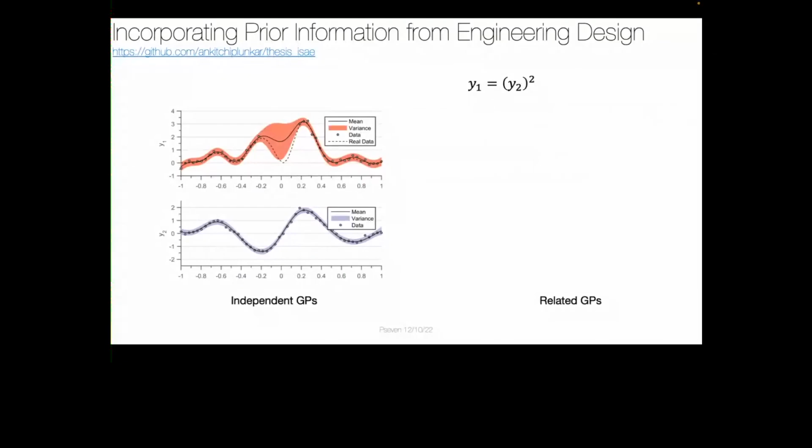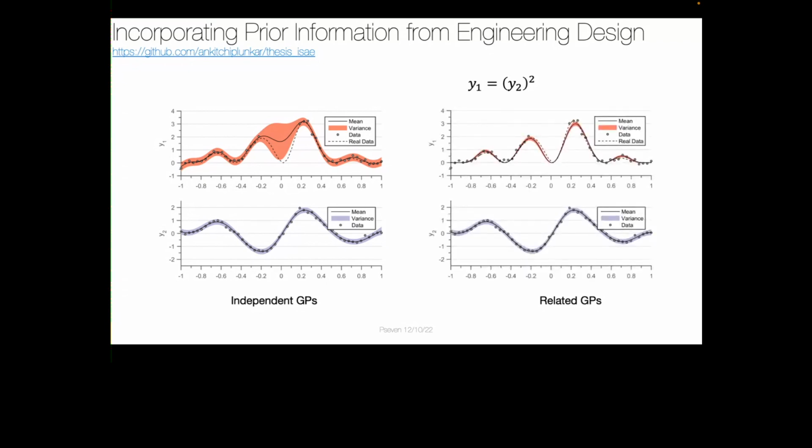the variance is reduced. And we used it in a thesis 10 years ago, a bit less. For example, we developed what are called related GPs. So when you know a priori the information, you give prior information from engineering design to your data. On the left, you have the results with independent Gaussian processes. And on the right, you use the information from Y2 that you have between -0.2 and 0.2 in order to diminish largely the variance with respect to independent GPs. So you have variance reduction and better approximation.